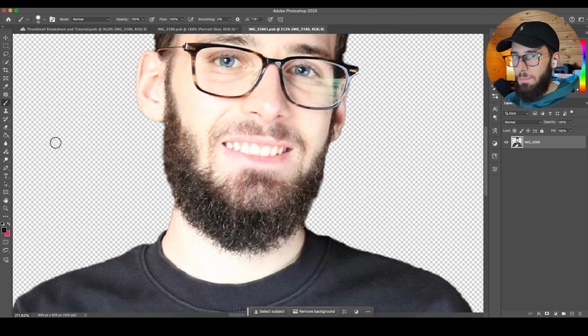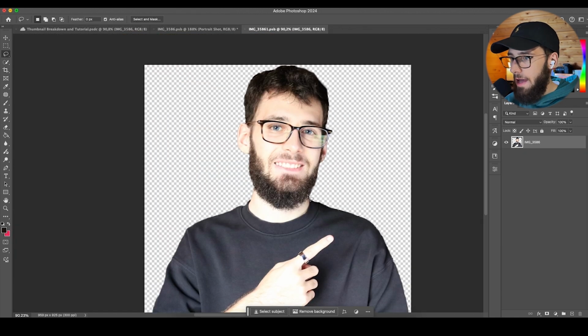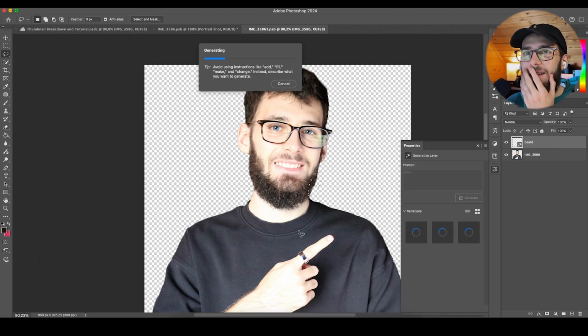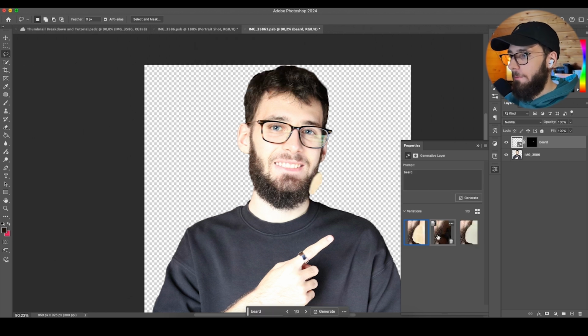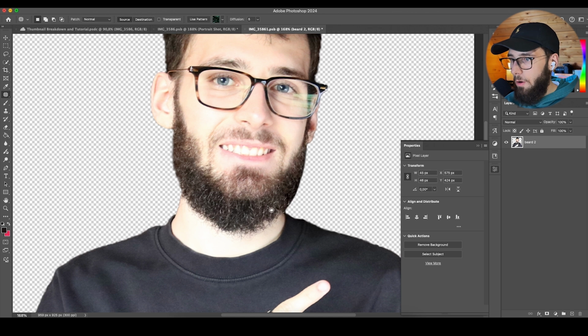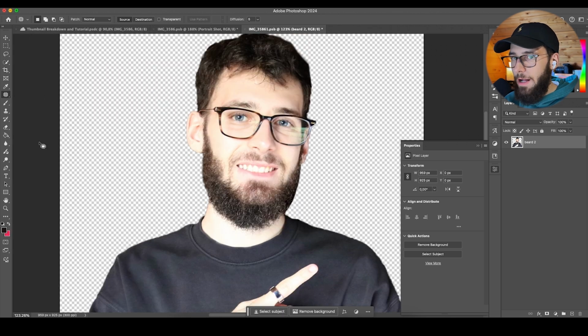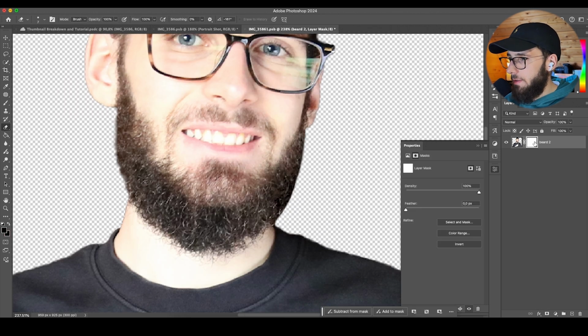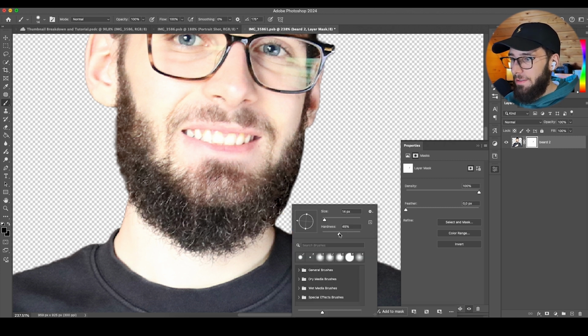I think we need to repaint this a little bit. Let me just add some hair, beard, boom. I don't like how it turned out, but luckily we can fix this, so it's not an issue. There we go. We have almost the beard fixed with the help of the patch tool. And what we're gonna do is just add some layer mask and of course make it a little bit more trimmed. So we add beard to trim it later on. Genius, I know. But yeah, this looks good, I think.